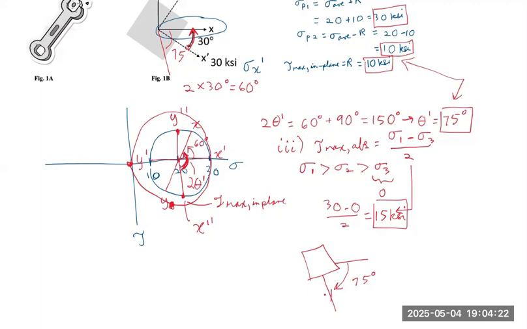So we can thus draw some arrows in tension. I'm trying to draw them perpendicular to the stress element because that's how they should look. This one should be 90 degrees, just so you guys know. And each of these is 20 KSI. This one is the sigma x double prime, and this one is the sigma y double prime, because we rotated 75 degrees from the x-axis to end up at our stress element orientation.